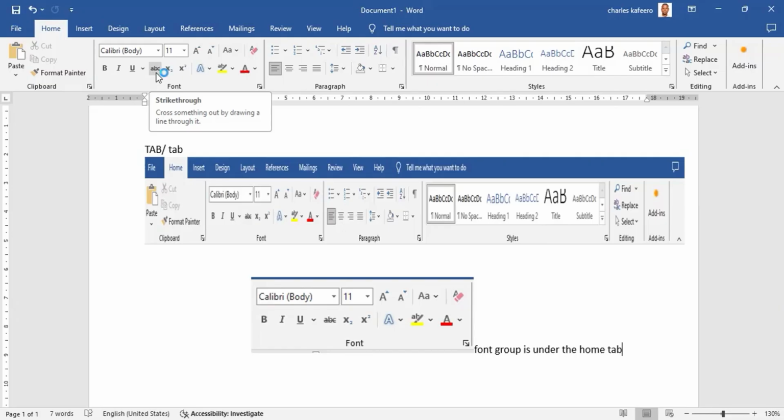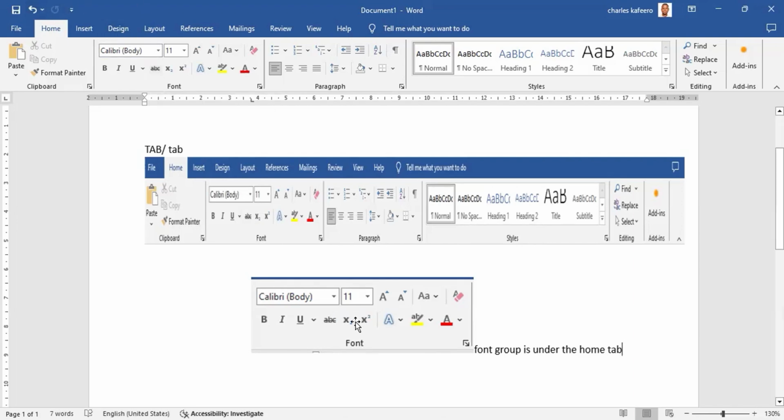And we've seen that some tools or groups have additional options accessible from the different drop-down menus or the dialog box launchers, as we've seen them.